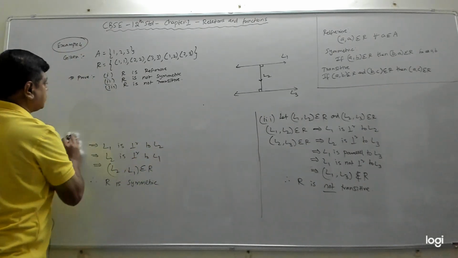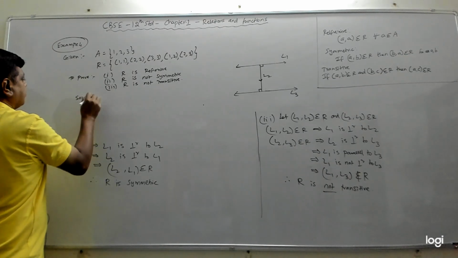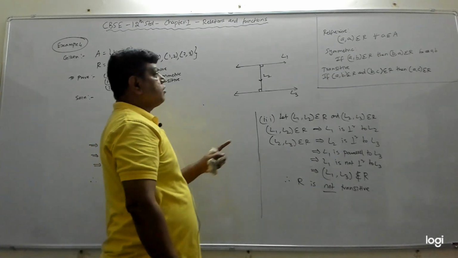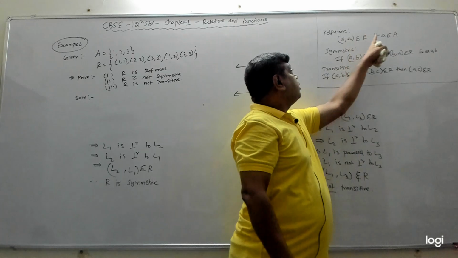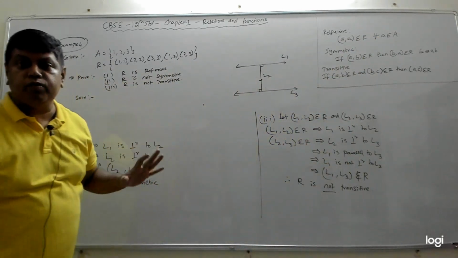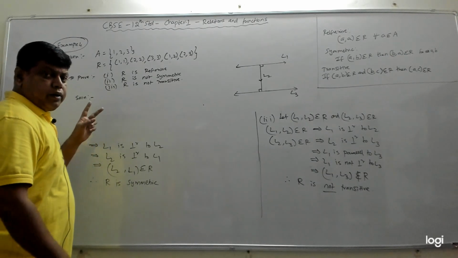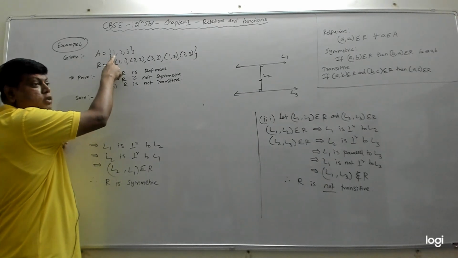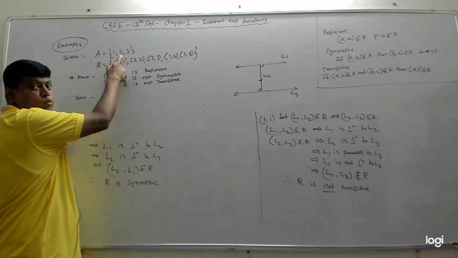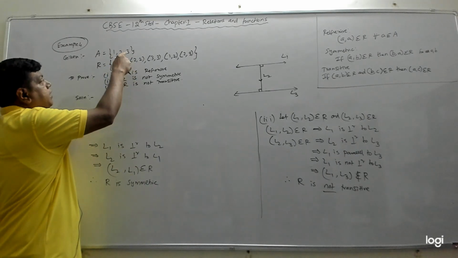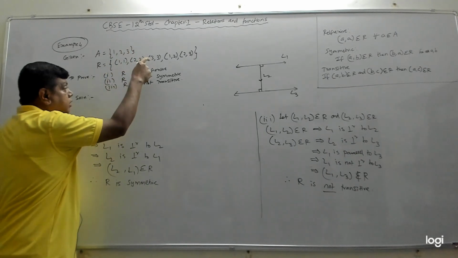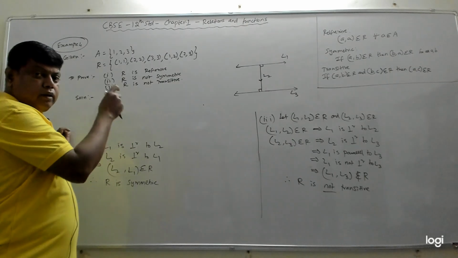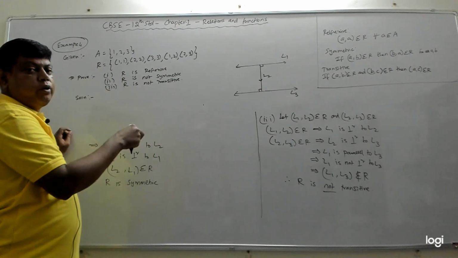Now first one, the solution or proof. We have to prove R is reflexive. R will be reflexive whenever this condition is met: for every a in A, (a, a) should be in R, which means every element that we take from A should be related to itself. If I take the element 1 from A, then (1,1) should be in R. Is it there? Yes. If I take the element 2, then (2,2) should be in R. It is there. If I take the element 3 from the set A, (3,3) should be in R. Yes. So every element we take from A, the ordered pair of the element with itself: (1,1), (2,2), (3,3).